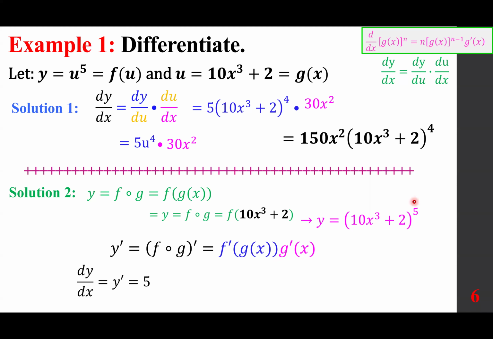First, you need 5. Then the same thing to the power of 5 minus 1, or 4. So the exponent 5 has gone down by 1 to number 4. And by the extended power rule, or the chain rule, the derivative of the inside, which is 30x squared. And now, again, you put these two together, and you get the same answer as before.